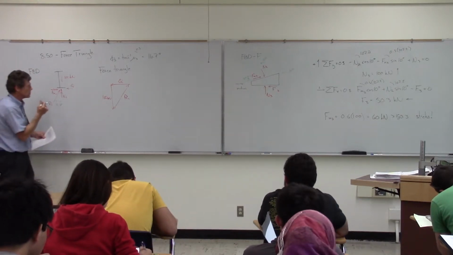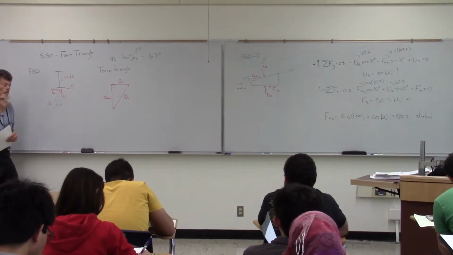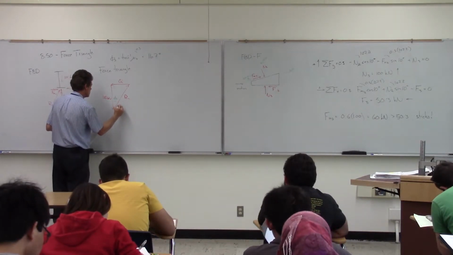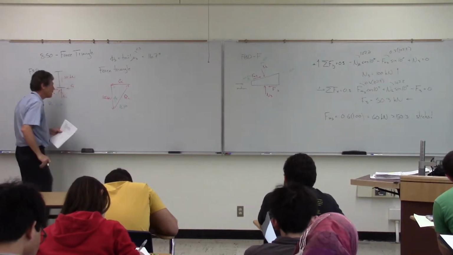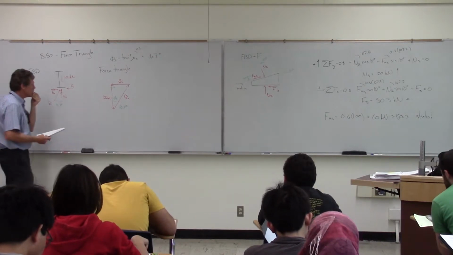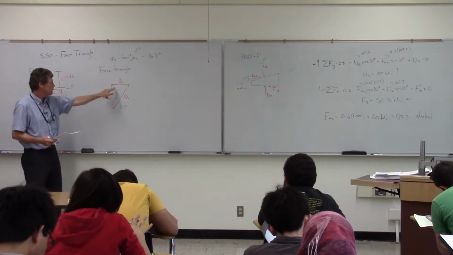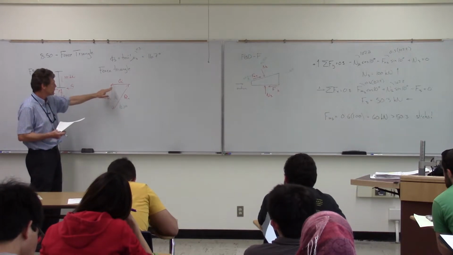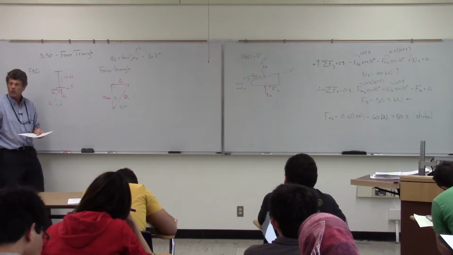Okay, and then in terms of looking at our force triangle, a couple of nice things there. In this particular one, we have a 90 degree angle, and then this is also going to be our phi of s, or 16.7 degrees. Now, when we have a force triangle with a perpendicular angle, we don't need to go visit the law of sines or cosines. I know you love doing that. But basically, since we have a 90 degree angle, we can use our sine, cosine, and tangent.